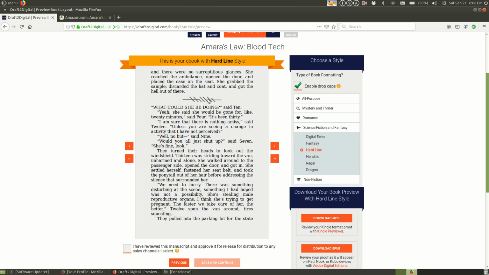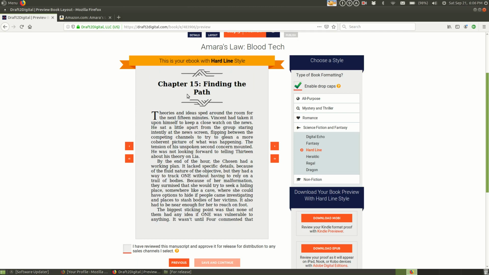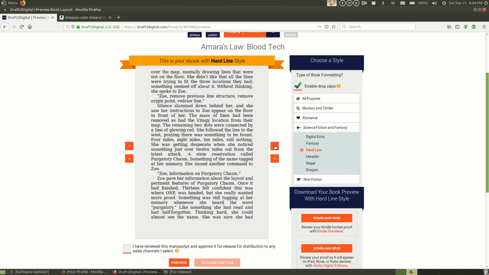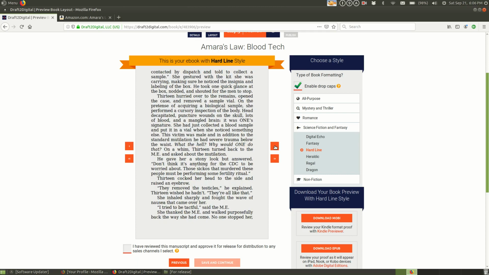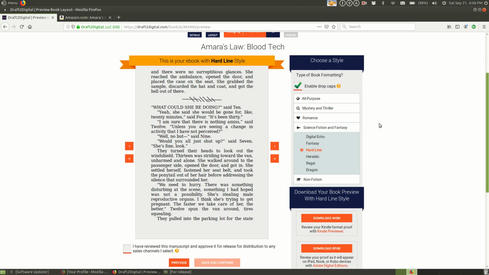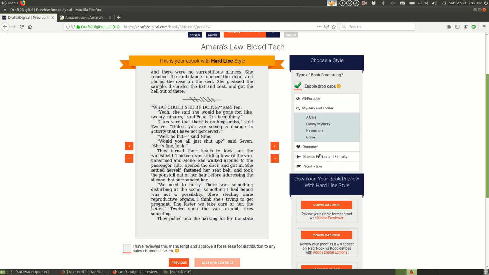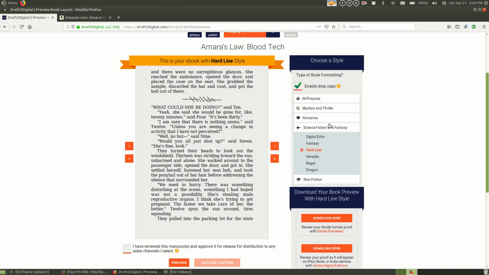That one's interesting. Chapter 15, and then the scene change has a neat little doohickey in the middle there for when we change the scenes. But I'm sure that each of these will have a type of break and a little graphic that will go on top of your chapter, depending on what you're going to do or what type of book that you have. So if you want any of these, you can probably do that.